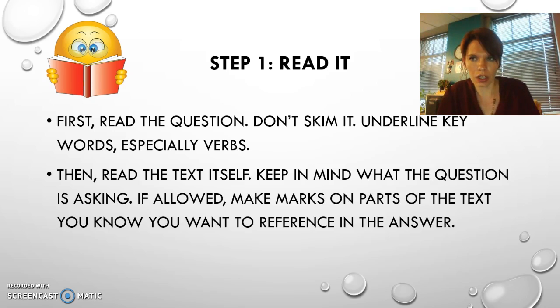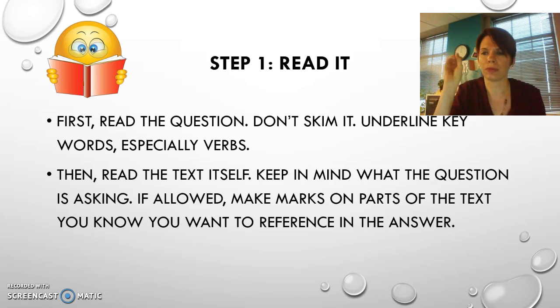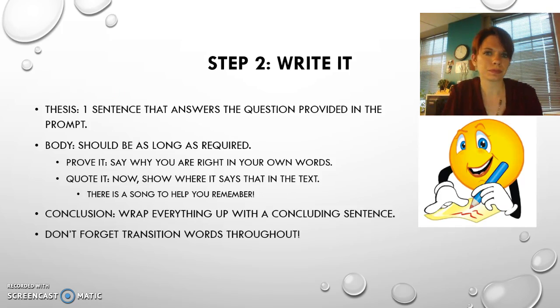Next thing you need to do, read the text itself. Keep in mind what the question is asking. If allowed, make marks on parts of the text you want to reference in the answer. So after you've read the question, you know what's going to be expected, read the entire text. If it's a poem, read the poem. If it's an article, read the article. And then if you're allowed, a lot of tests will let you do this, make little marks like, oh, I know this is going to be helpful, this helps me prove my point, so that way you don't have to go back when it's time for you to write.